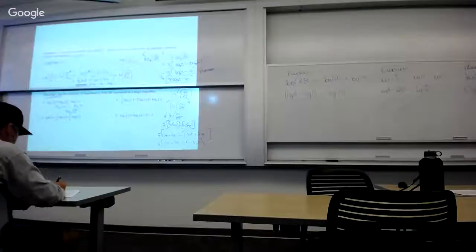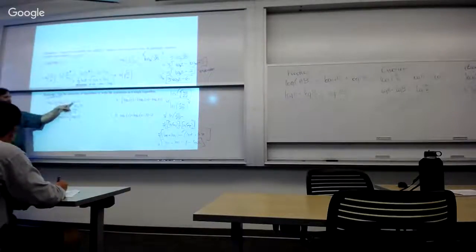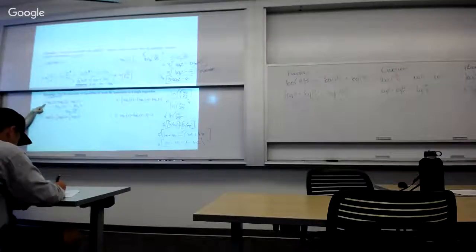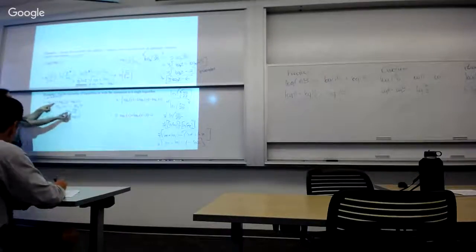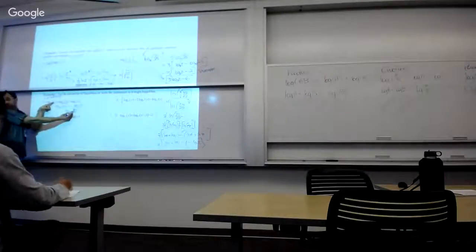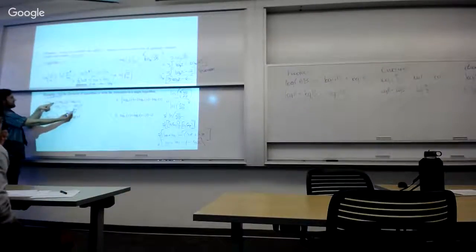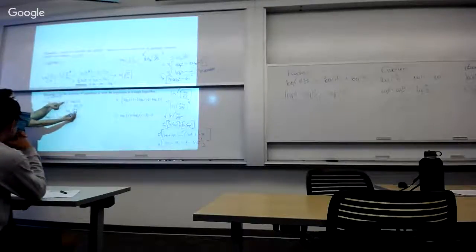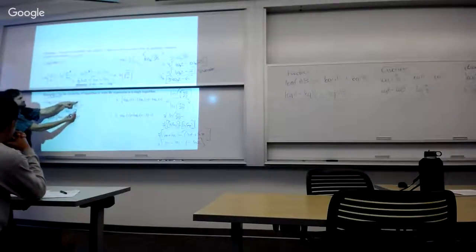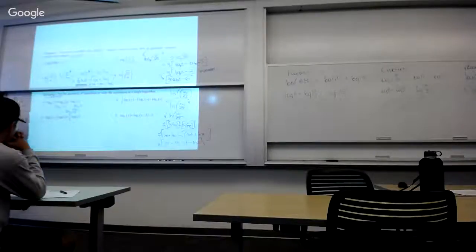Now, I want to show you a shortcut. I don't know how quickly I should show you a shortcut, but this is pretty exciting, and I think it's helpful. For any log that you see, if the log is positive, like this one's positive, that one's negative, any positive log, that term goes in the numerator of the resulting expression. So this log was positive, so the x goes in the numerator. This log was positive, so the y goes in the numerator. This log was negative, so the z goes in the denominator. And that's a general rule.